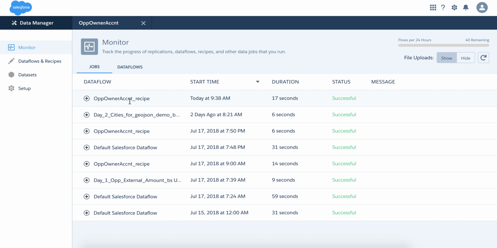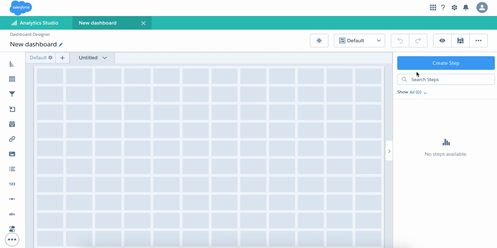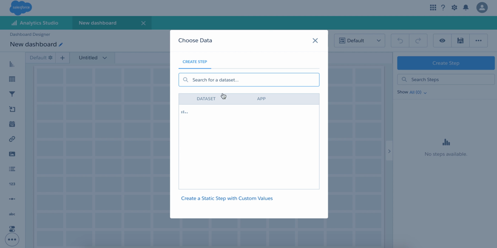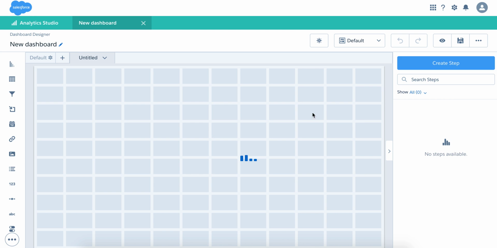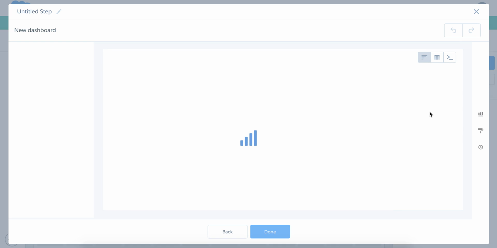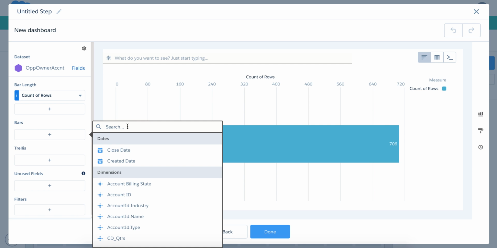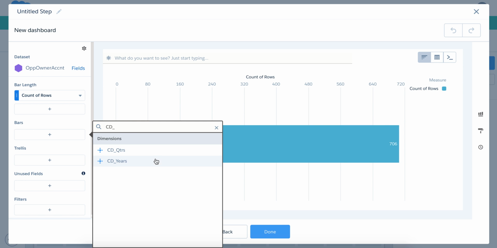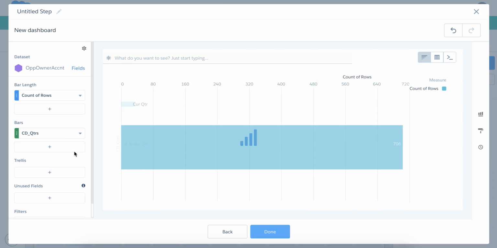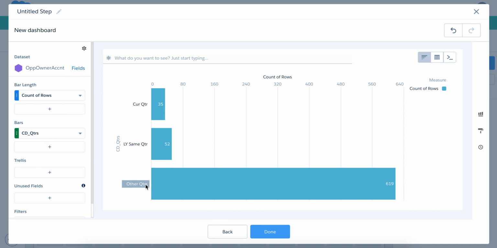And looking at the right one, ACCNT. There you go, this one. So if I group by weeks, it did not pick it up. And I will look into it at the end, but let me show you with quarters, for example. So if I group by CD quarters, I have current quarter, last year, same quarter, other quarters.